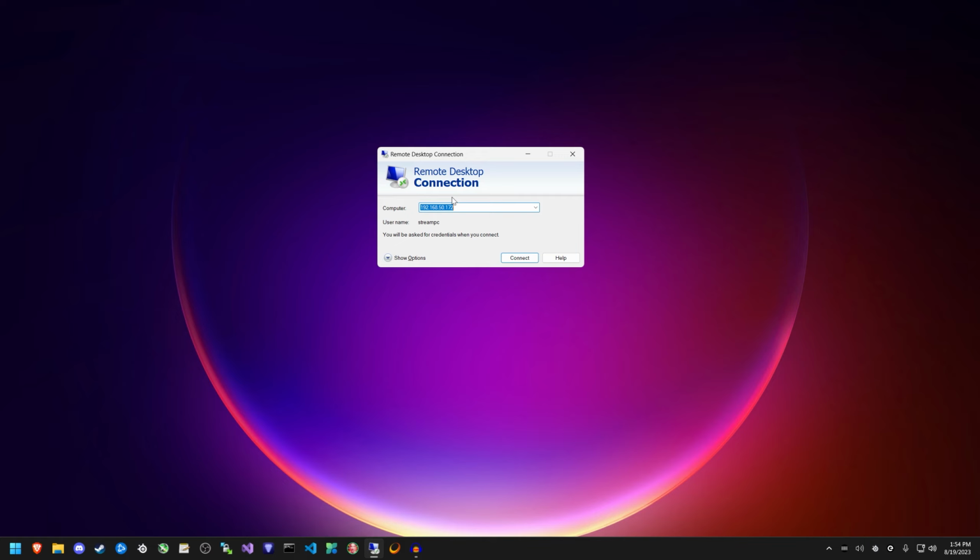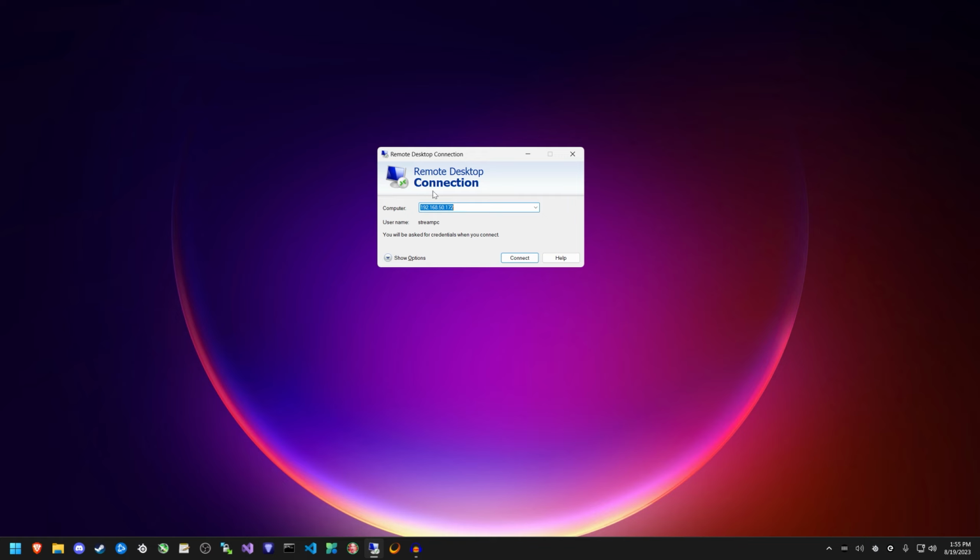I'm going to show you how to connect locally, and then I'm going to show you how to open the RDP port, which will allow you to connect to your machines from outside of your house. This is really handy if you're working from home and want to quickly access your main computer or a secondary PC. If you're on the fly, you can even use this on your mobile phone, and it's really handy if you just want to monitor stuff and jump in and do whatever you need to do.